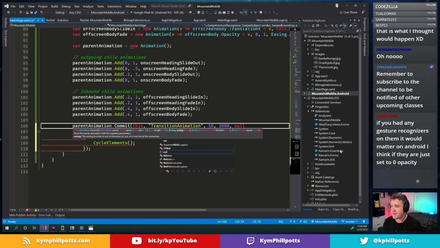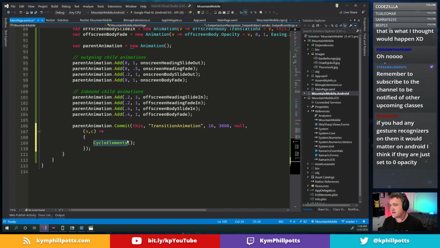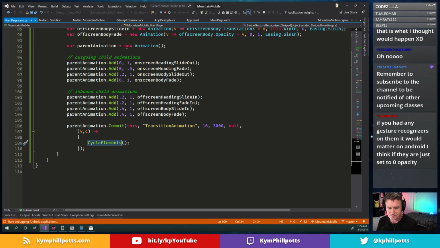So let's not worry about it easing because we've got the easing on the child animations. So I should just be able to say null. And then this is my lambda do finish. And so the idea is this would cycle the elements. Let's see what happens. And therefore it changes which one's going out, which one's coming in.